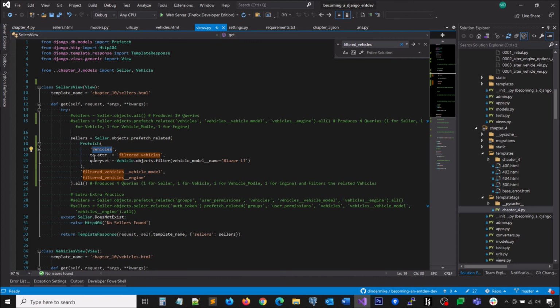And then the to_attr attribute is what we're outputting it as, and so this is where we're using it to filter here as additional prefetches.